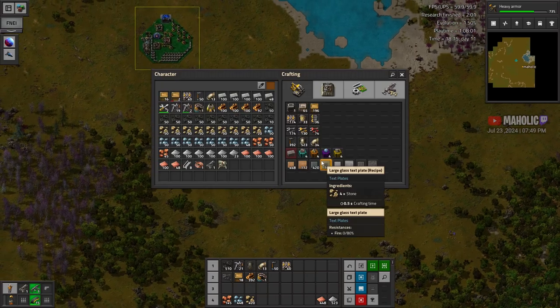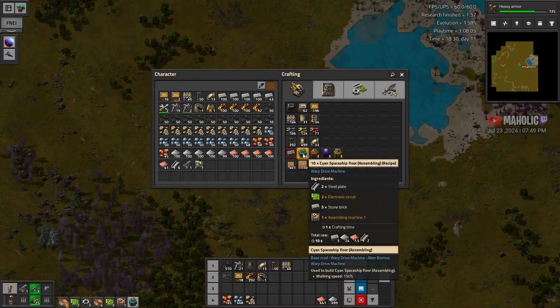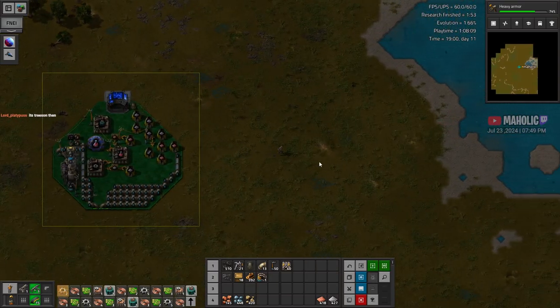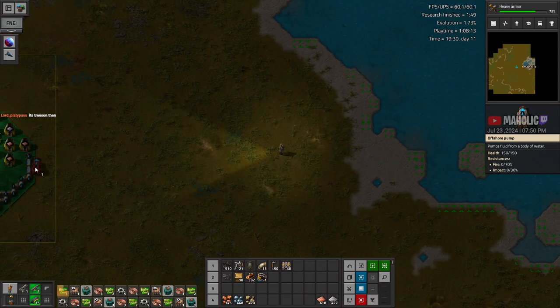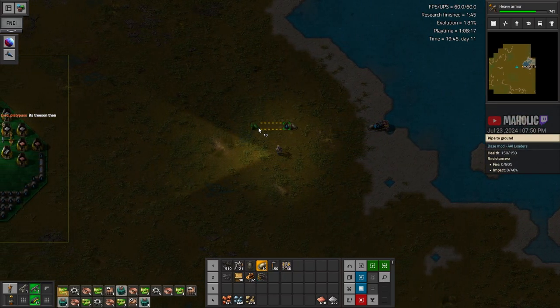Alright, let's hook up the power then. I can't really do much on this planet. I guess we can craft some of these tiles. Craft 4 tiles. Trees on then. Yeah, totally. I'm on board with trees on.